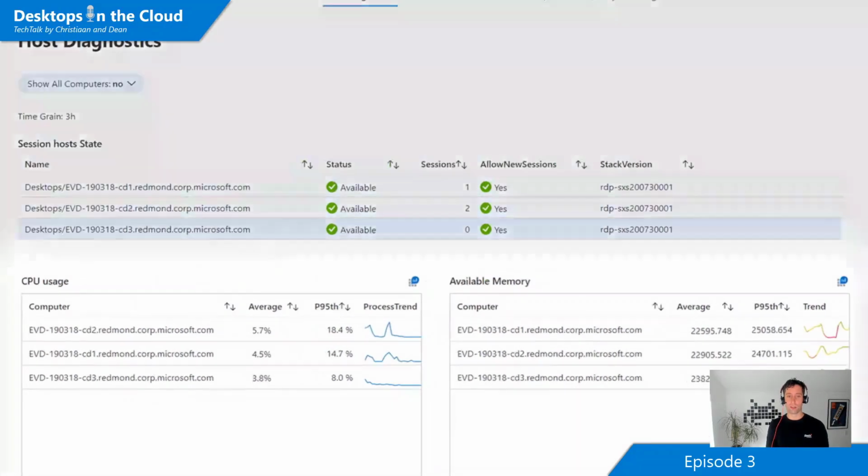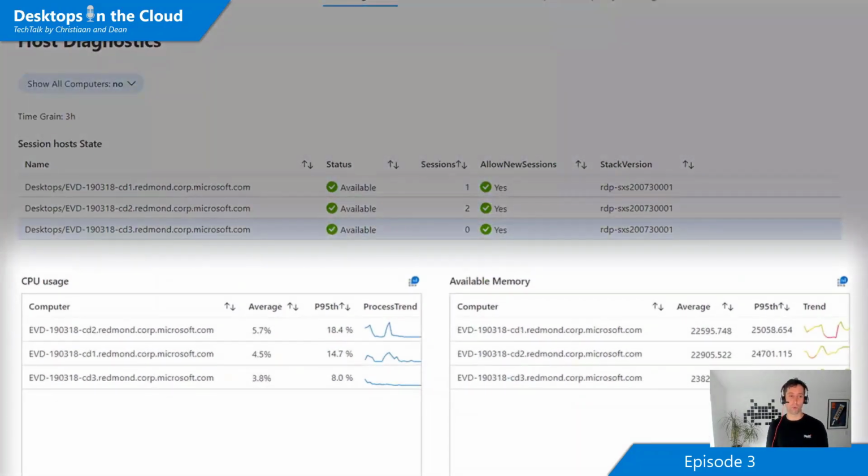So as you can see here, you can see information about your host pools and the hosts within that pool. You can get information about memory and CPU, just to make sure that, for example, if the user density isn't sized correctly, maybe the whole environment is under designed, or of course there are too many users assigned to one given VM. You can use this monitoring to take a peek and take action based on what you're seeing. And this is just a start. We'll constantly be iterating on the monitoring front, so there's more stuff coming soon. So I'd say stay tuned. Keep on monitoring the monitoring.